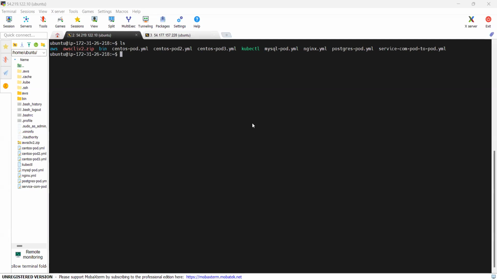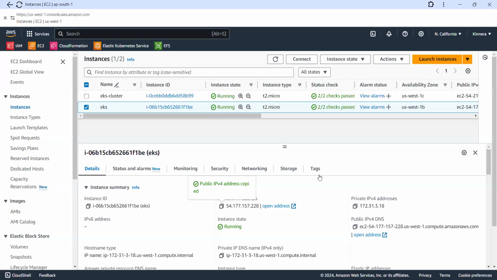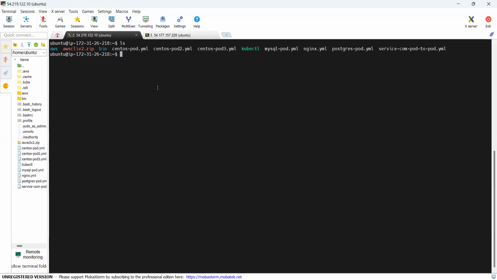Now discuss about NodePort. Cluster. So currently t2.micro is enough.